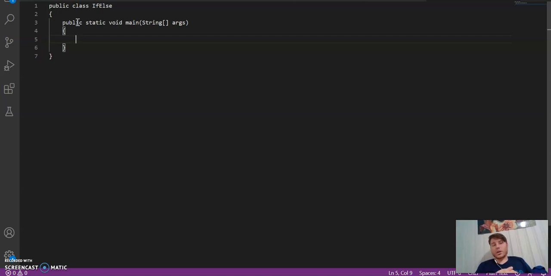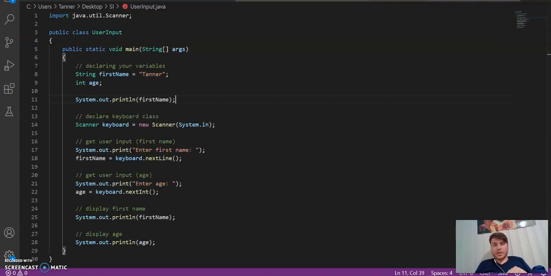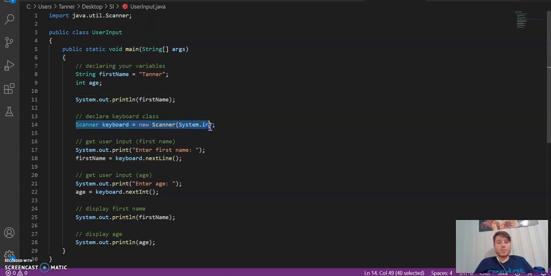If you were a part of our last video, I want you to look back at the code that you wrote with me. The good thing about writing code is that you can always go back to your old code and use it for reference. If you don't know how to declare a keyboard class or import the scanner class, you can go back to the last program you wrote that had these techniques. You can see here we imported java.util.Scanner, which we're going to have to do if we want this keyboard class as well.